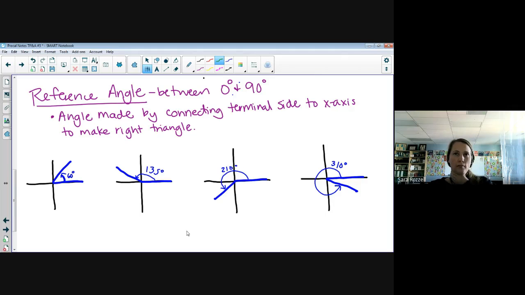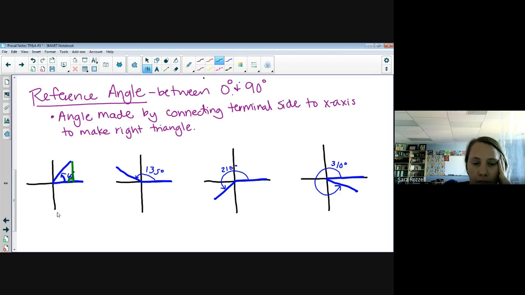Okay. So what we're going to do now is we're going to do this on all of the angles that we have. We're going to go ahead and make our right triangle. So I'm going to go from our terminal side to the x-axis to make the right triangle that we're going to be looking at. Okay, and then we'll figure out what the angle was actually going to be in a second. So on our first one, here's our terminal side. I'm going to go straight down to the x-axis. This is my right triangle that I will be using for my trig ratios.